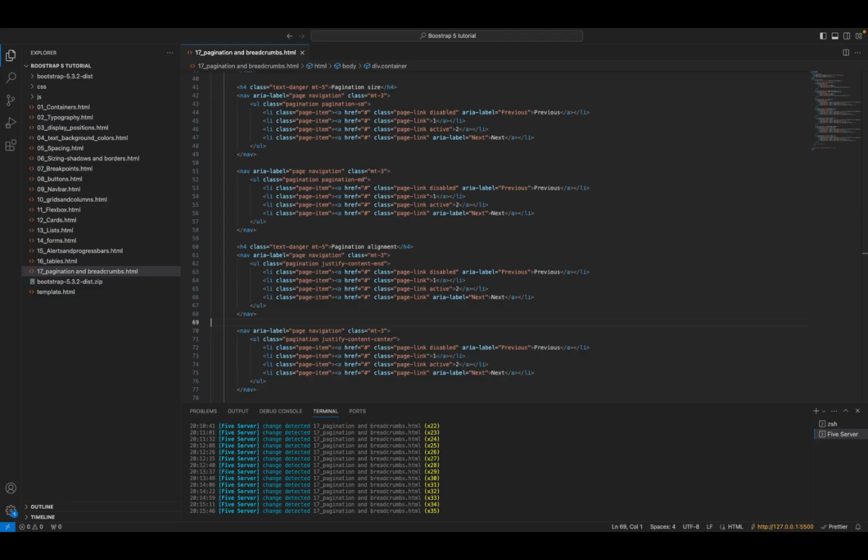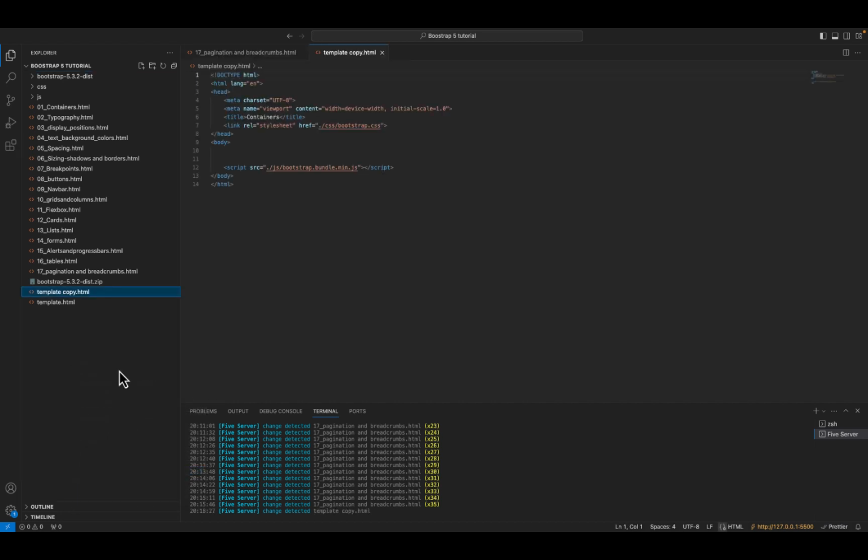Welcome again to this tutorial where we're going to learn about 5 CSS utility classes. To begin with, I'm just going to copy this, paste it, and name this tutorial number 18, CSS utilities. Then I'll be doing a container class here.